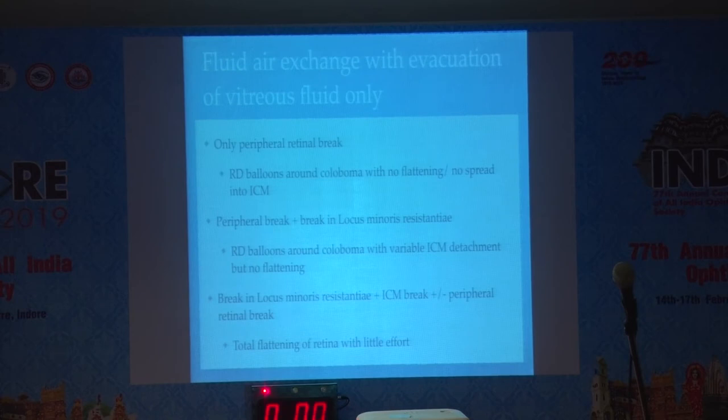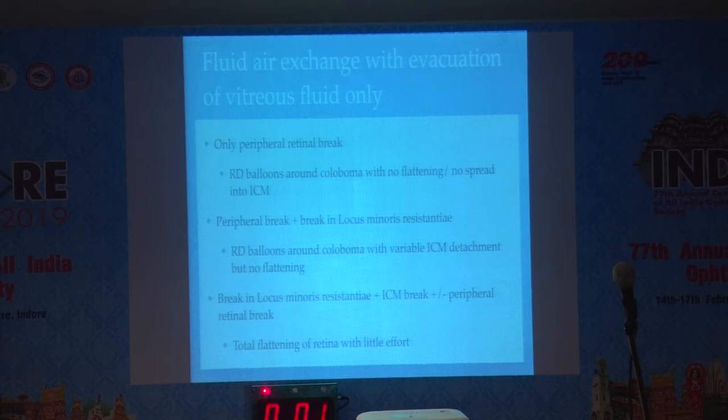Once you do fluid air exchange following vitrectomy, don't suck the fluid from the subretinal space just to see the behavior of the retina; you just suck directly over the optic disc or at the coloboma floor, and you see what happens. If the retina becomes bullous and gets pushed towards the coloboma margin, but doesn't spill over into the coloboma, but it remains bullous, doesn't get flattened out, it tells you what? It tells you that the fluid is able to push up to the coloboma margin, is not able to get into the sub-ICM space, and is not able to come into the vitreous cavity.